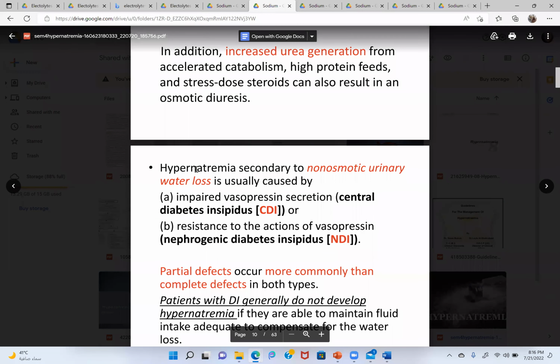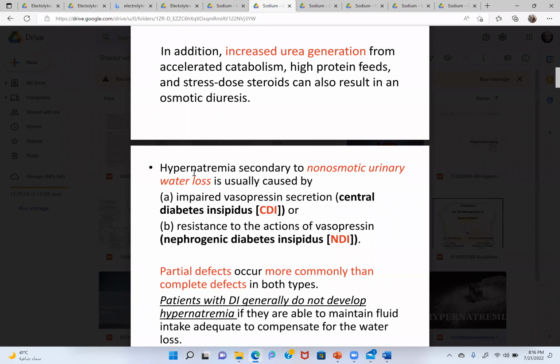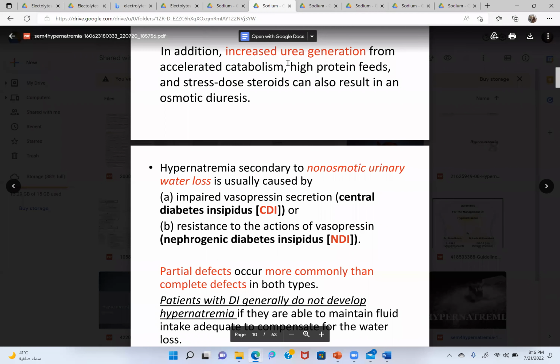And how will we check it? We will check it with the urinary sodium. If it is related to ADH, what will it do? If ADH is not there, there is high osmolality in the blood, and because more water is going out, the urinary concentration will be less. So it will be less than 10 millimole per liter.